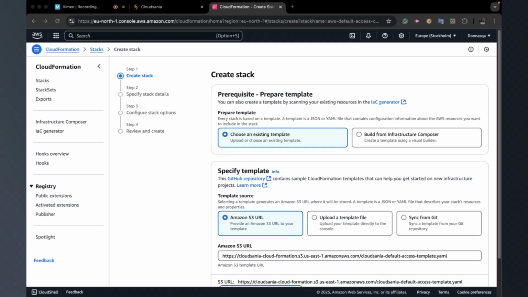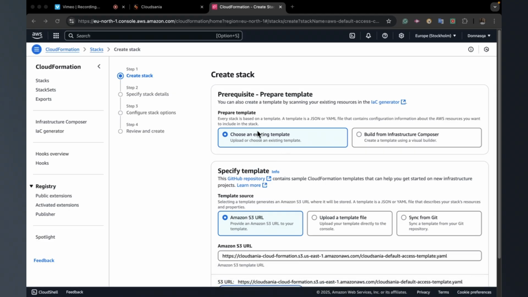Next, we need to create a CloudFormation stack that defines the exact permissions Cloudsania needs to operate. This CloudFormation template will create IAM users, attach a policy, and also generate access keys for you.